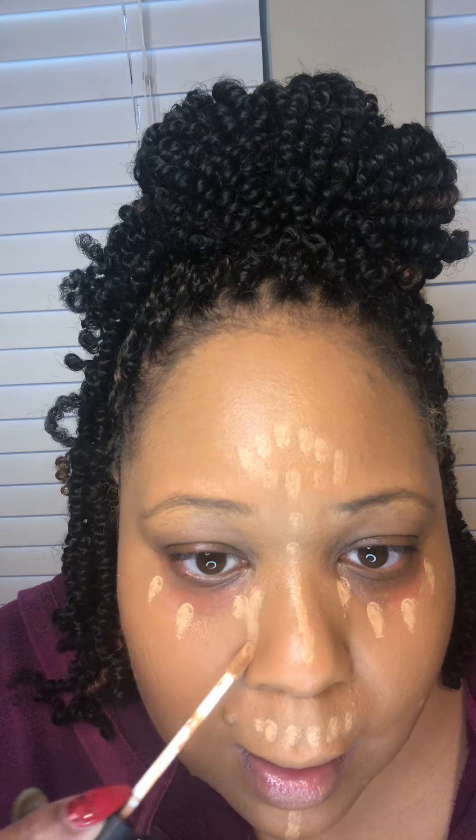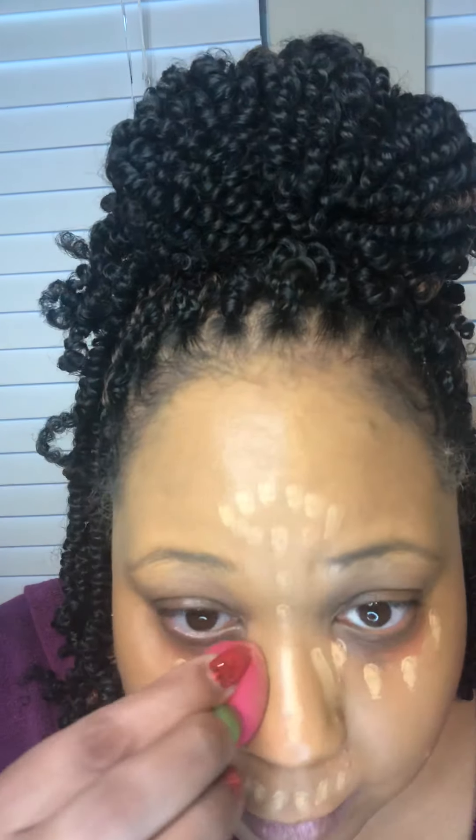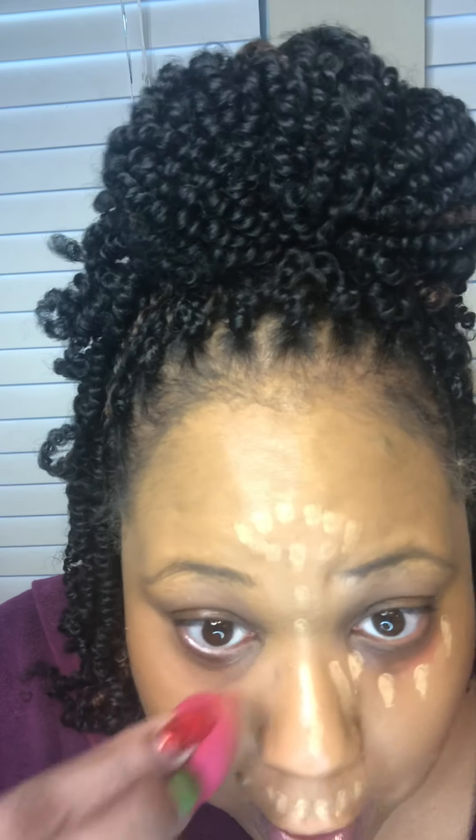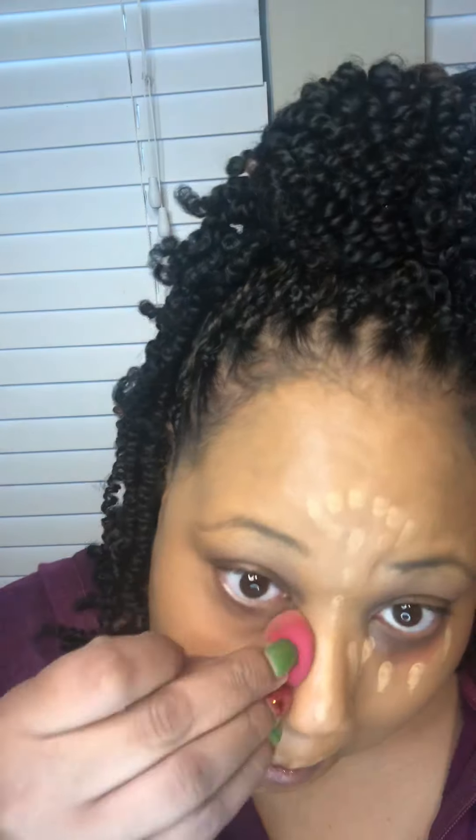I don't want my lip area to be darker than my highlights — that shading can make it seem like you have a mustache — so I put a little concealer here. I also put a little to carve down my nose. I use a little baby sponge for my concealer. When I conceal I blend down first, then blend up into the side of my nose, then work the concealer up in that delicate under-eye area so there's no creasing. I do the same thing on the other side — blend down where I want my highlight to end, then tap it up.